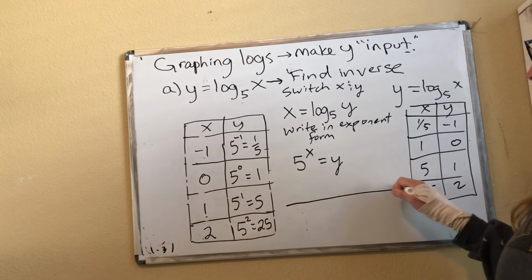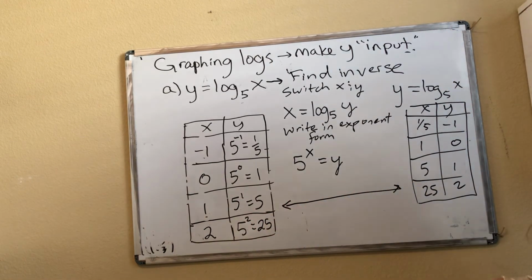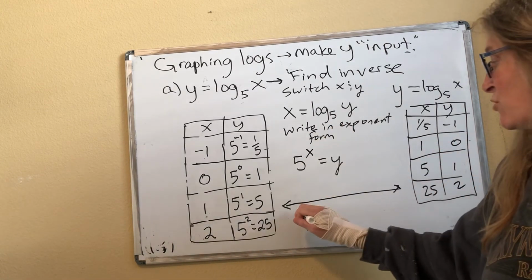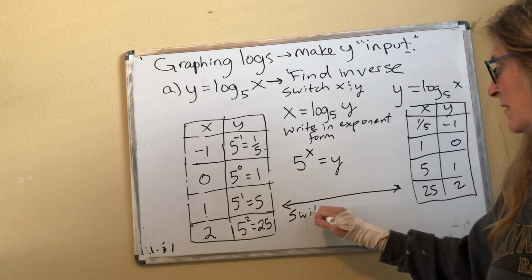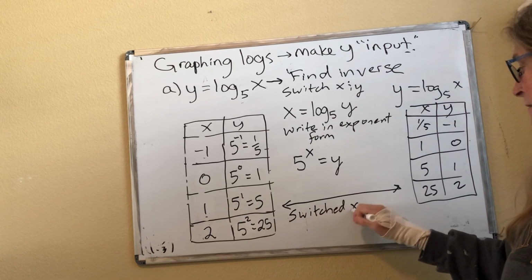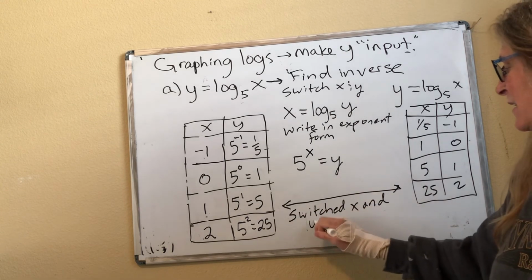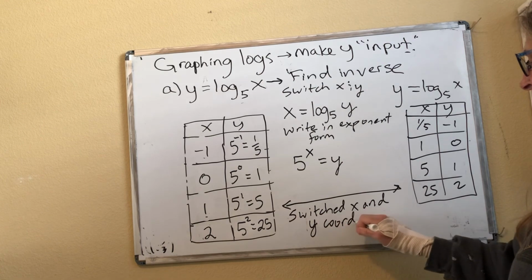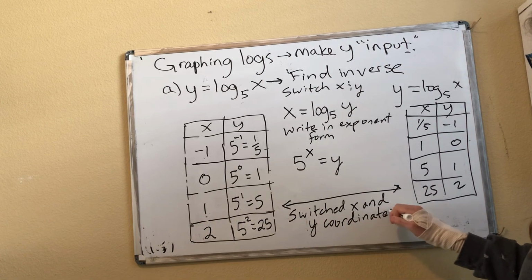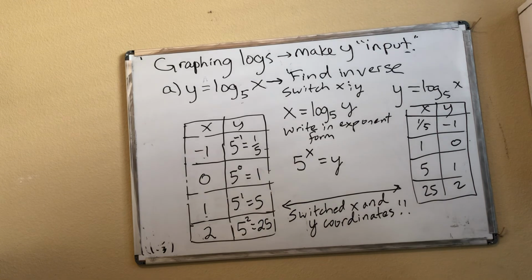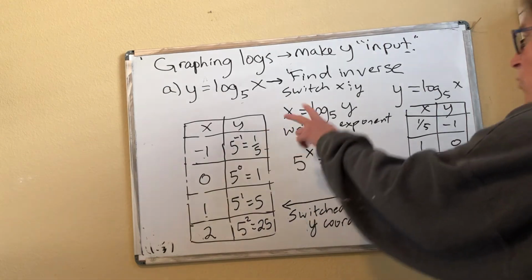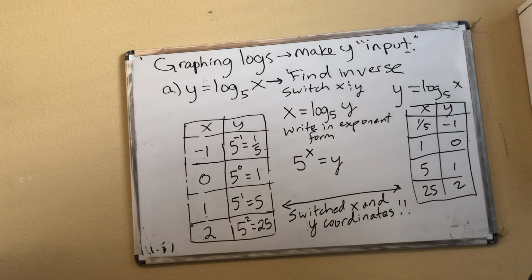So guys, what do you notice about these? What do we know about inverses? Remember when we were graphing them, we know that we can take any inverse and just switch the x and y's. And that's how we know here that we've got ourselves inverses. So that's the relationship between x and y when they're inverses of each other. Okay, guys, that's it. I will see you later.